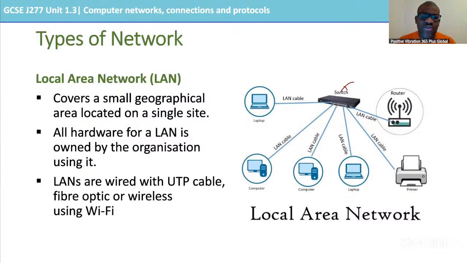Very important that we know this, okay? Another thing that we can observe from the activity we just did is that local area networks are wired using cable, all right, but can also use wireless. So that is why at your school, they might have Wi-Fi, even though it's weak, so that you are able to attach your phone to that local area network.